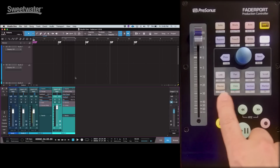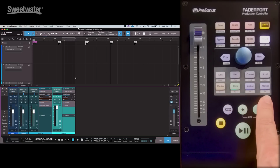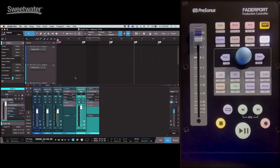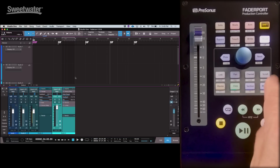Finally, we can access 4 different function keys from the FaderPort. Those are assignable commands, and those are down here below the last 4 buttons that we talked about, F1, F2, F3, and F4. You access those by hitting the Shift key and then the button. So for example, if we hit Shift and F1, we open the inspector. Shift F3 opens and closes the mixer, Shift F4 is the browser, and so on.